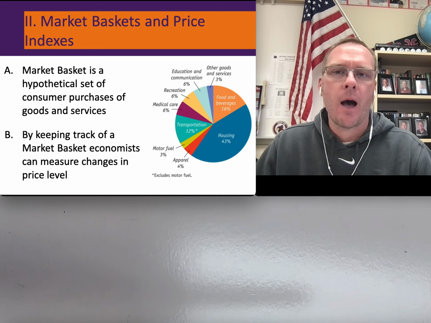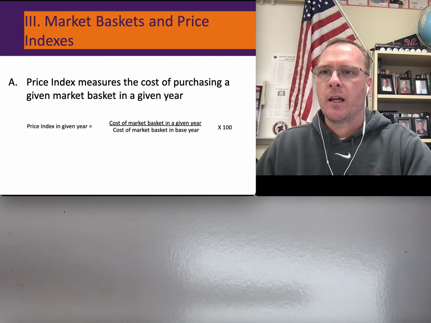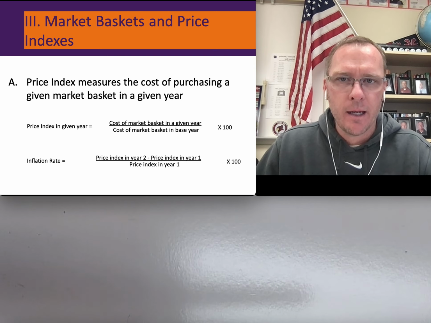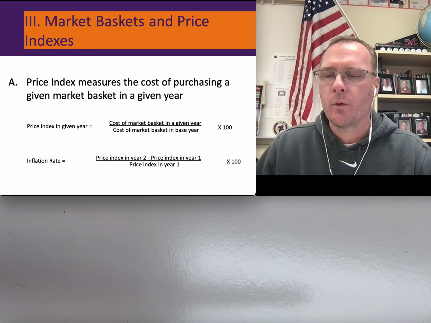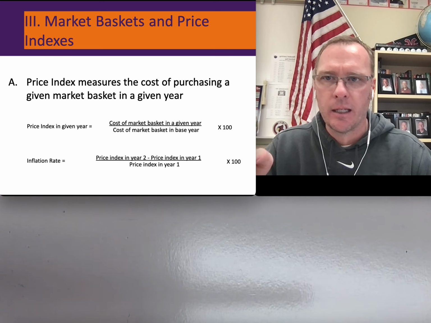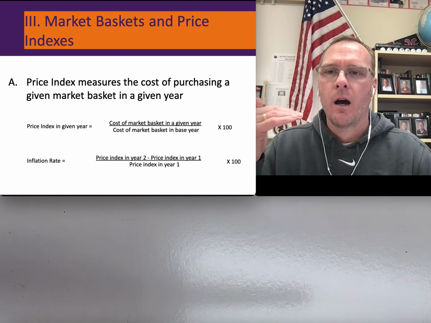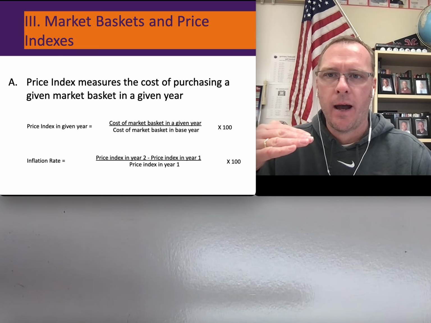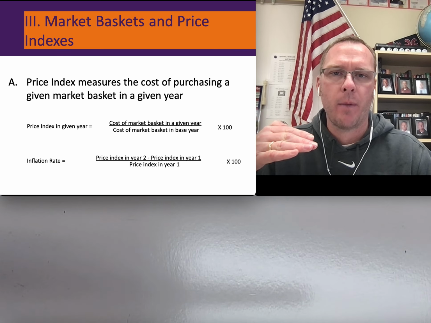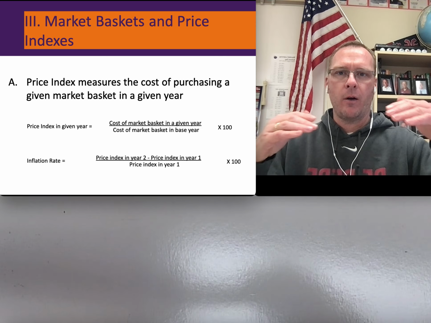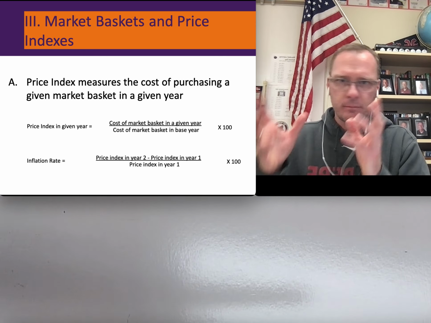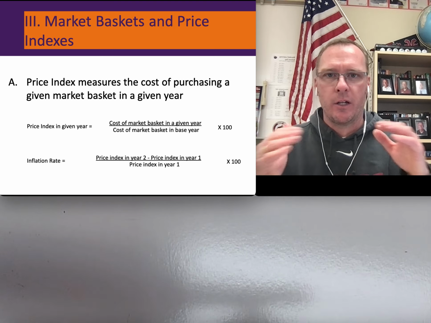The one that's most common is the consumer price index. So what is a price index? Well, the price index measures the cost of purchasing that basket over time. If you look at how you calculate that, the price index in a given year equals the cost of that market basket in that year divided by the cost of that market basket in a base year.